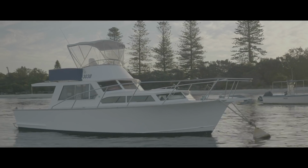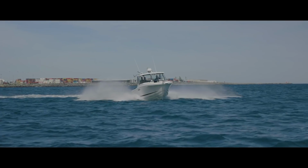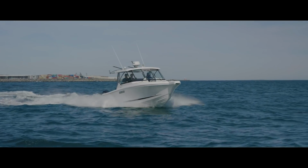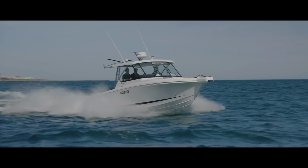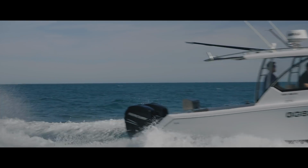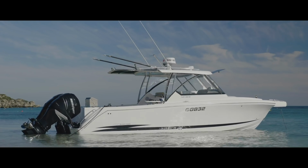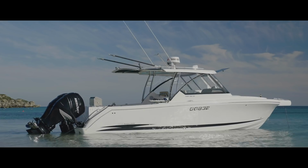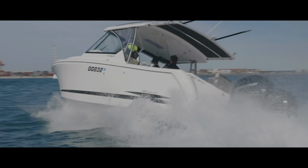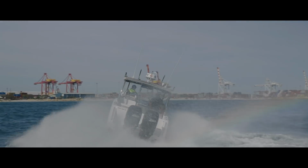I'm a second generation boat builder. My dad used to build the Fury 32s, so I picked it up from him, and I built my first boat when I was 13 years old. I've just been doing that ever since, and I just love going to Rottnest and love boating in general. I just love to create things. I love to put things together, and it's seeing the owners, seeing their input and seeing their reaction when they get their boat. I just love doing it.